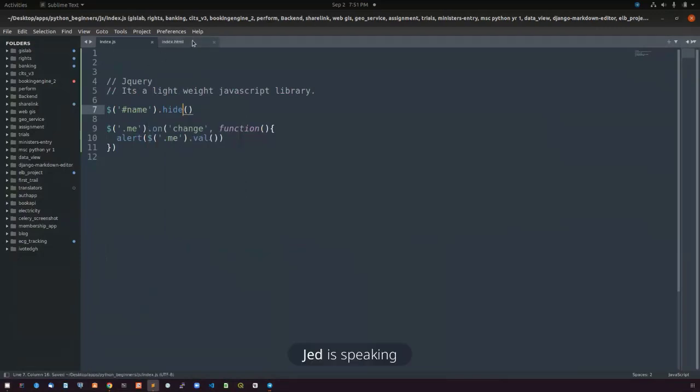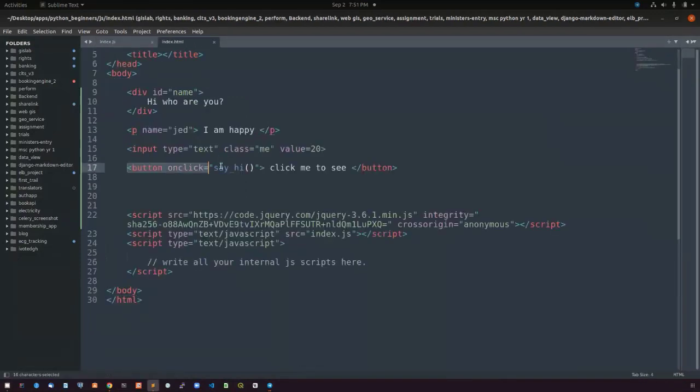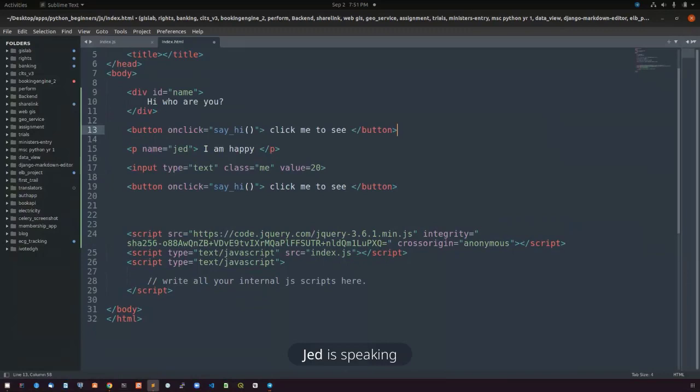Let me create another button, and let's give this an ID, show me. Let's show the hidden elements.